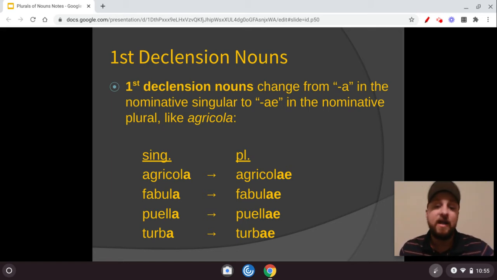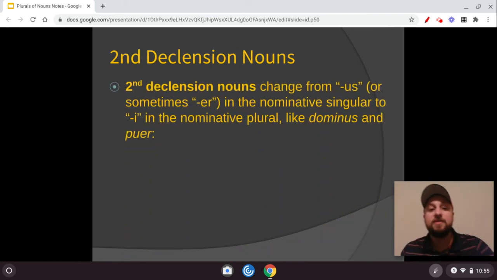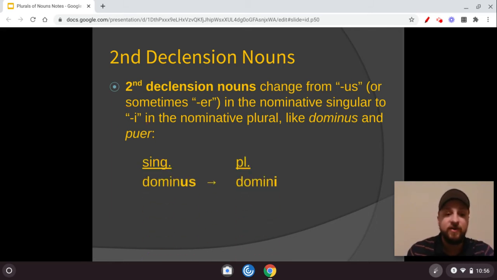So just like a to am, change from nominative to accusative, a to ae changes from nominative singular to nominative plural. The second declension group family of nouns typically change from us to i, but there are a couple of examples in the second declension that we'll see that have an er to i, like dominus and puer. So for example, we have one dominus is the master, multiple domini would be the masters.